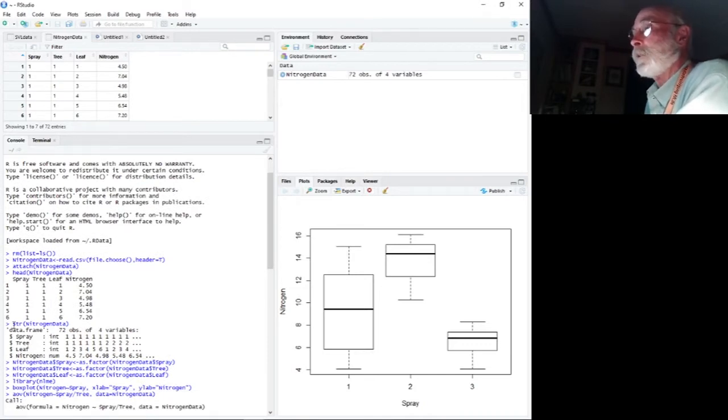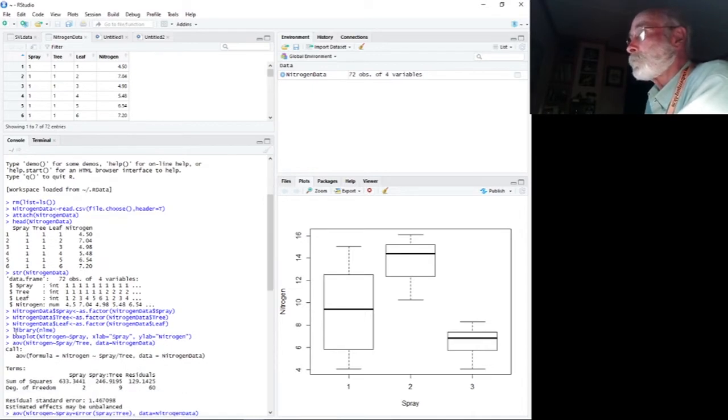So now the next thing is we look at the structure of the data, so str and then nitrogen data, and that then tells us that spray has integer values, tree has integer values, and leaf, which we don't need, also has integer values. Nitrogen is numeric. So the next thing we need to do is change the nature of those data.